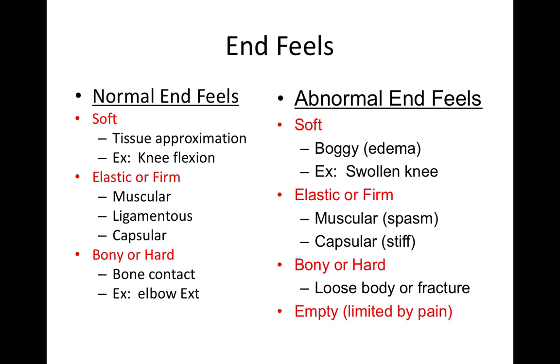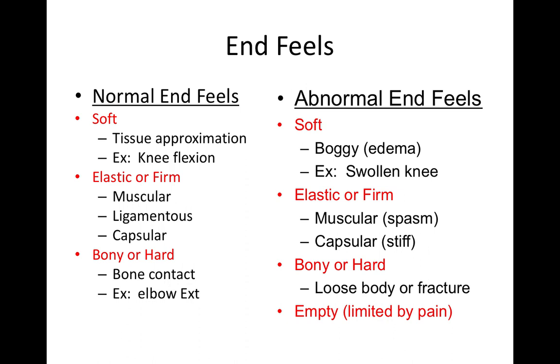We also talked about the concept of end feels. We have normal end feels and abnormal end feels, and we practiced this throughout the summer and the fall when we were talking about passive range of movement. So one of our goals was to familiarize you with the different types of end feels that we should have at particular joints. We also talked about the concept of an abnormal end feel, but when it comes to intervention, the only abnormal end feels that we really treated were soft or boggy due to edema, and in that situation we may have done interventions such as electrical stimulation, soft tissue mobilization, or just very gentle passive range of movement.